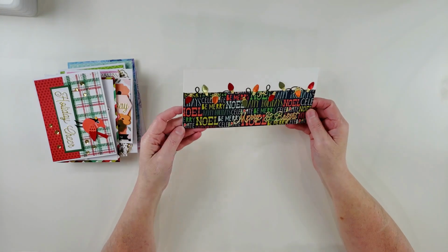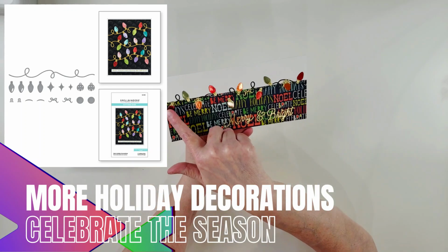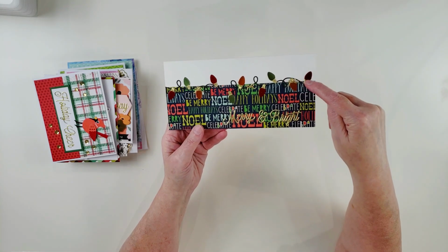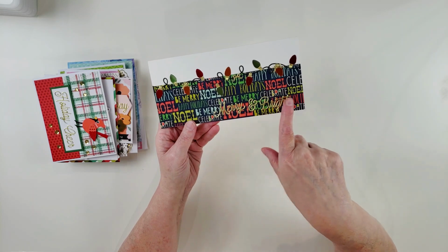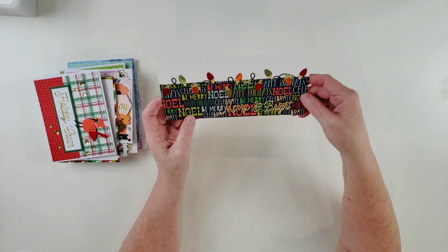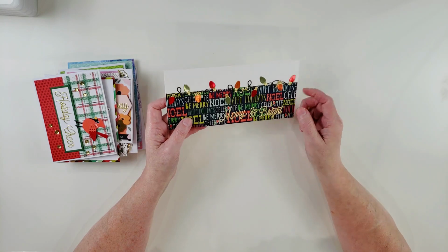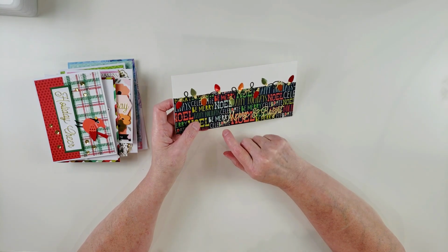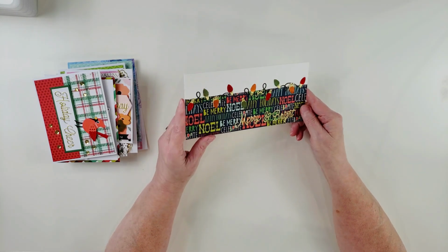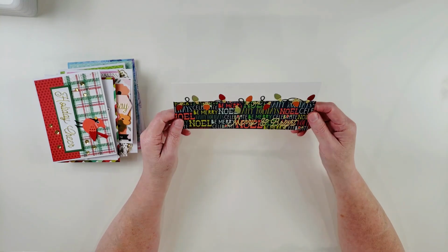And then the last card that I have here was using a die set called More Decorations, I think, or something like that. I created this really fun string of lights using some foil cardstock in different colors and also some gold foil. And for the sentiment, it's merry and bright. I also used some gold foil cardstock. I just think that's so much fun. I did see quite a few people also using glossy accents on these bulbs, which I think would be super cute too. And I saw someone else that used glitter paper in different colors. I think those are really awesome ideas to create a really fun card that has these strings of lights. This is a slimline card, and I think that one came out really cute. The paper was just from some old Christmas paper that I had in my stash.